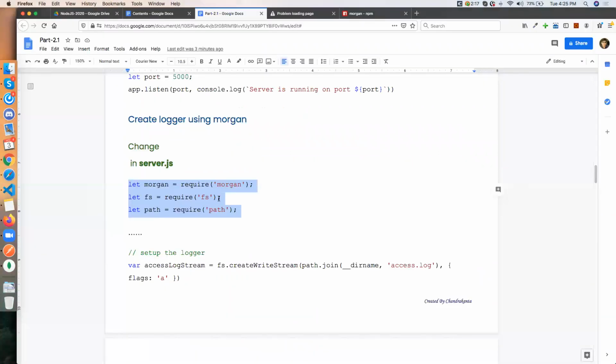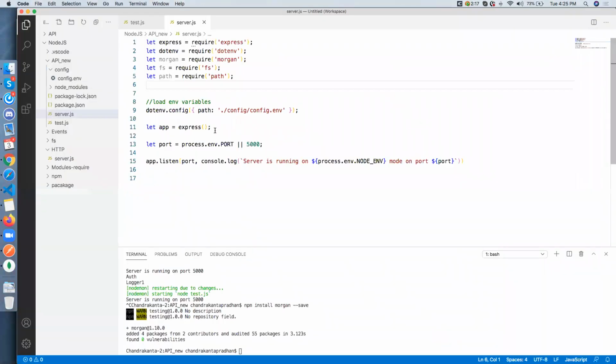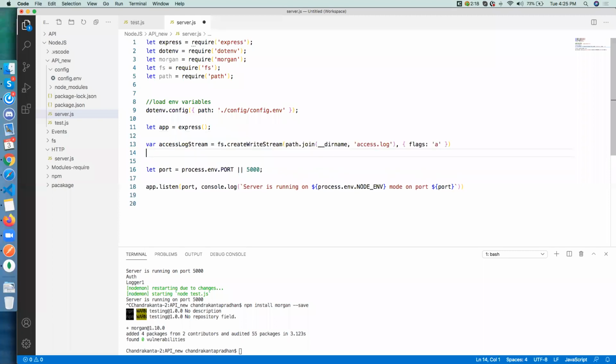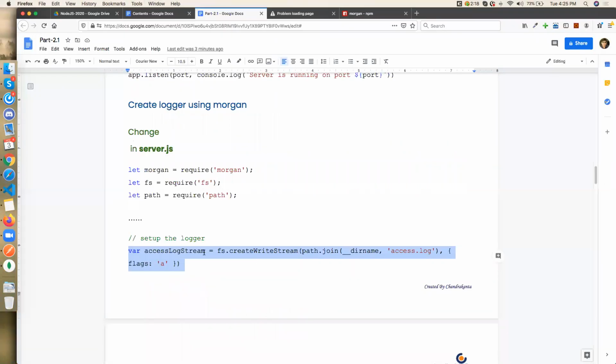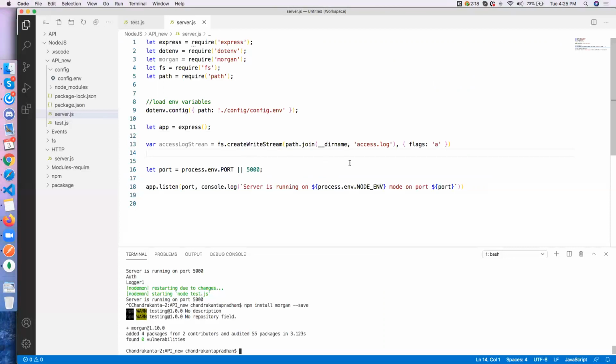Then I am using this one, and I'm just passing this Morgan.